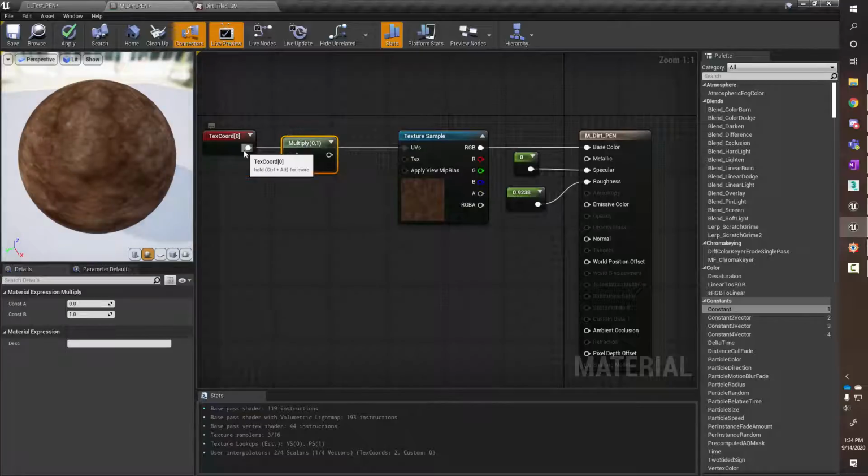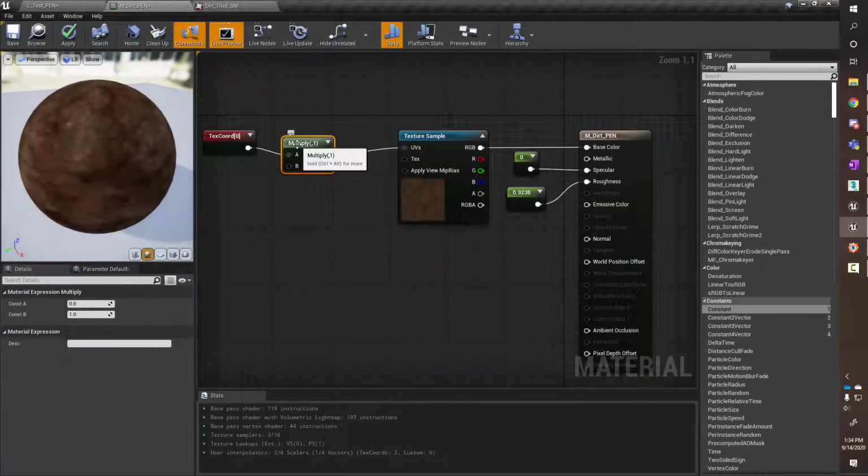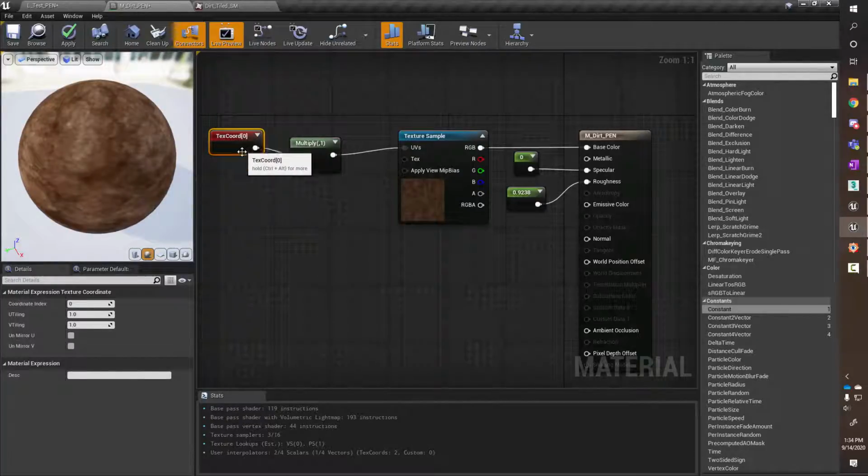With the multiply node in there, we can plug the texture coordinates into A, the output into the UV channel. Now, nothing again is going to change because if you look at the multiply node, we have constant A coming in, which is now the UV coordinates, which is a UV channel. It's two channels, right? U and V here. You can see we could have actually scaled them right here, but you'll see why I'm going down this road in a second.